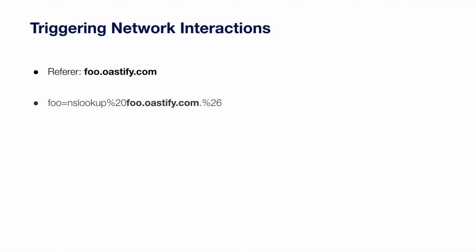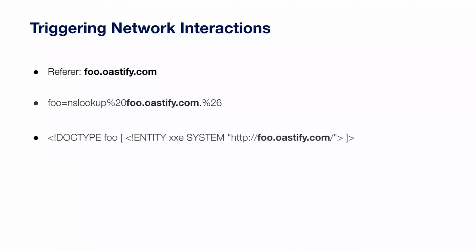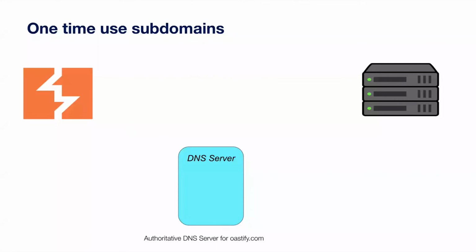If we've got some kind of asynchronous blind command injection, we might want to induce a DNS lookup using a payload like this, or a fairly textbook XXE kind of vulnerability. One of the things all these example payloads have in common is they all use a fully qualified domain name, and that's important because that will trigger a DNS lookup, providing the domain isn't in a cache anywhere.